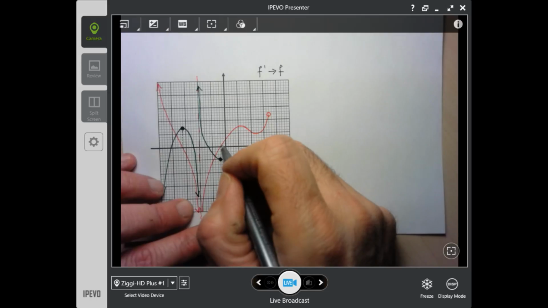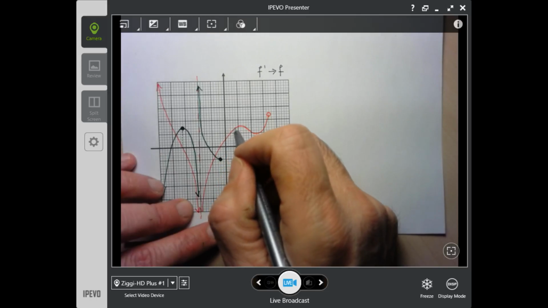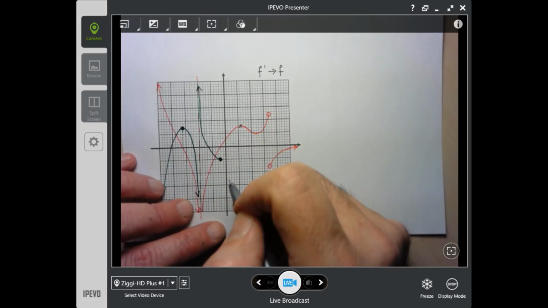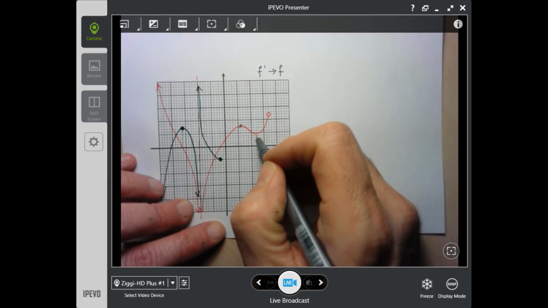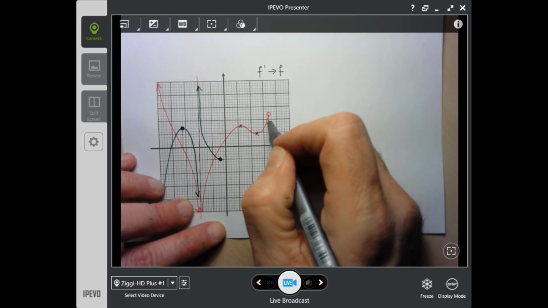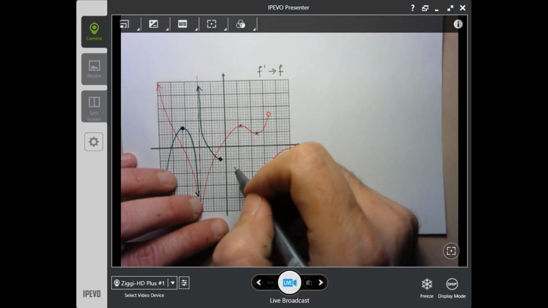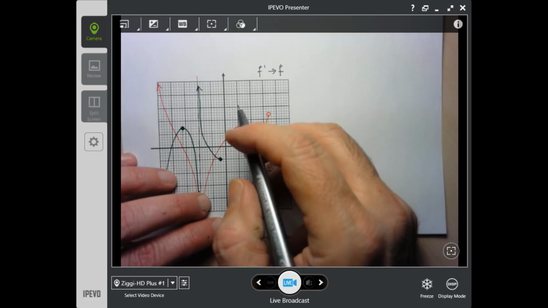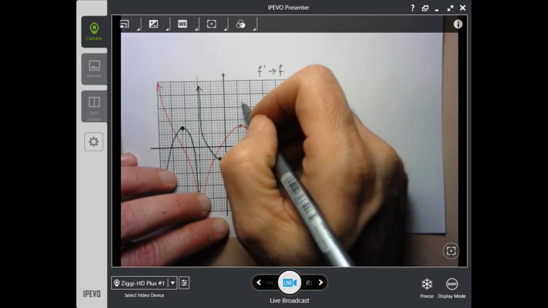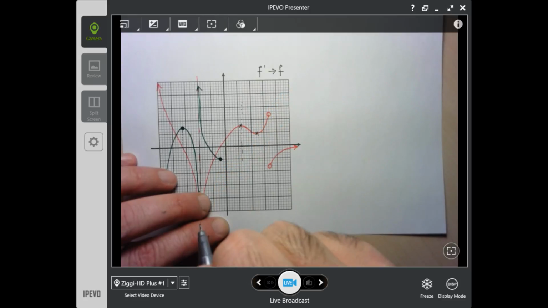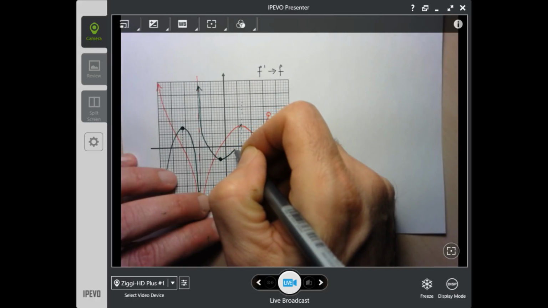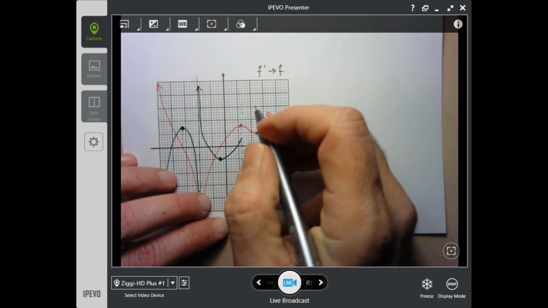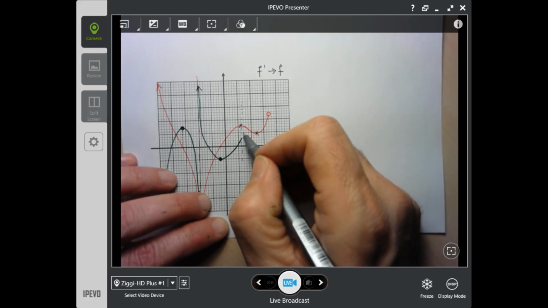Here I see that the derivative is getting more and more positive up until this point, somewhere there. Then notice the derivative is still positive, but getting less positive. Then at this point here, the derivative is still positive, but getting more and more positive. We have to figure out what that means for how the function behaves. Up until this point here, and I'll draw a dotted line to know where to go, the function's tangents are going to get steeper and steeper. But somewhere around this point, they're still positive, but getting less steep.